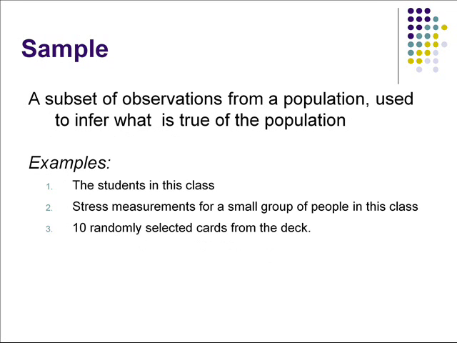In that case, I will collect data from a subset of the population, known as a sample. For example, to examine the link between friends and life satisfaction of University of Oregon students, I could just ask the students in this class the questions. If I was interested in the correlation between stress and performance of the students only in this class, I could select 10 students and give them a stress assessment at the beginning of the course, and then run a correlation between those scores and their final average in the class. Both of these examples use samples to make inferences about the population.